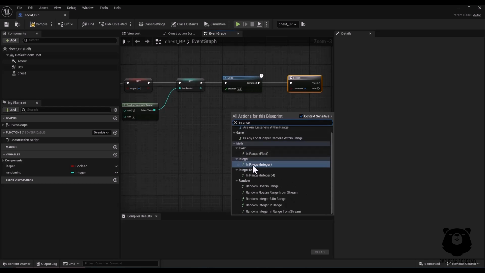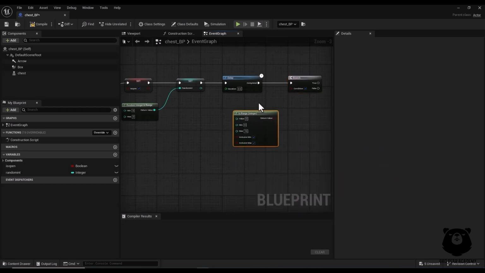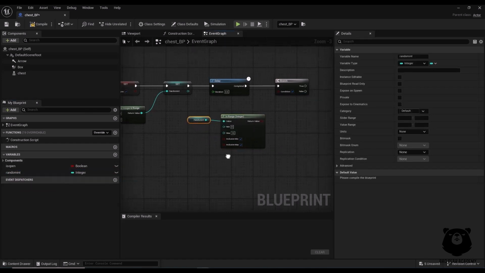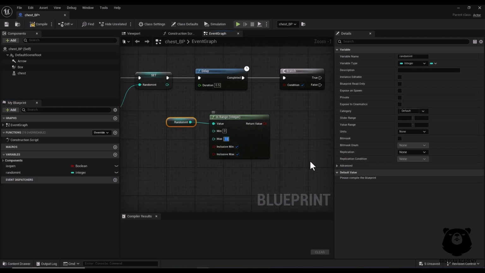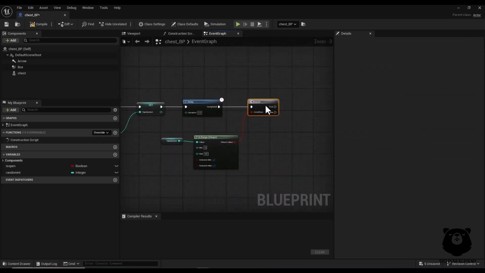I add a branch node, then add an in range integer node, connect random int to the value and set the maximum to 60. Now I connect the return value to the condition of this branch.